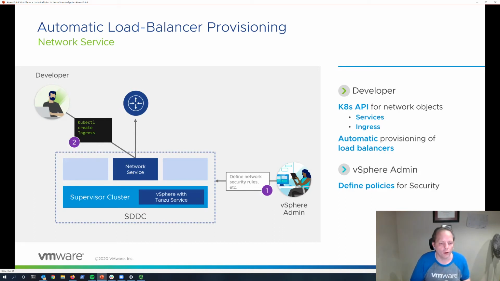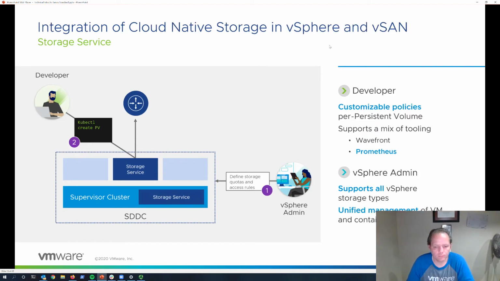And so vSphere with Tanzu includes the network service and the supervisor cluster that will fulfill these ingress and load balancer requests, to provide those full-featured services to the developers and consumers of the Kubernetes environments.